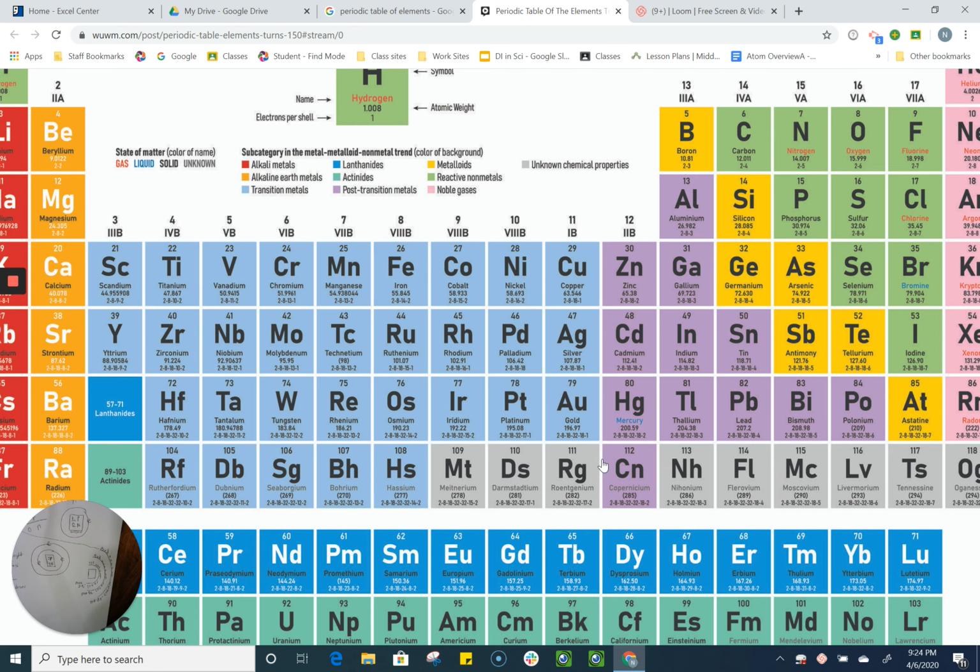But the elements represent atomic particles, atomic referring to atoms. And by knowing some of the numbers in these boxes and what they represent, we can draw a model of an atom. Remember, these things are very small. You need electron microscopes to figure out their location, even in crystals. And so this model is the way the people in the scientific world have decided is the best way to describe these tiny particles of matter that we can't see, but that we're made of.